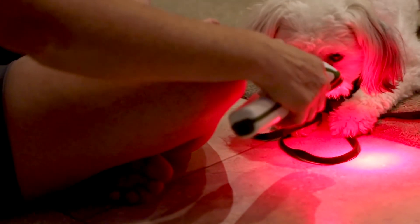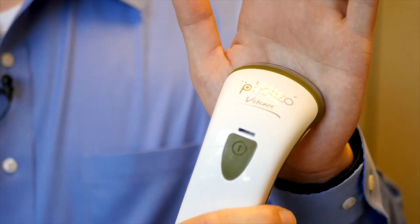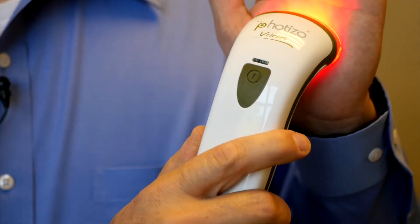The best light therapy device I've found for treating animals of all shapes and sizes is the Fotizo Vet Care. The Fotizo Vet Care is my favorite tool for a couple of reasons. First of all, I love that it has two different wavelengths of light. It's got powerful red light and deep penetrating infrared light, so you're getting a double dose treatment with every treatment that you give. Secondly, it gives you a measured dose with automatic timing, so you just find the spot to treat, press the button and it takes care of the rest.